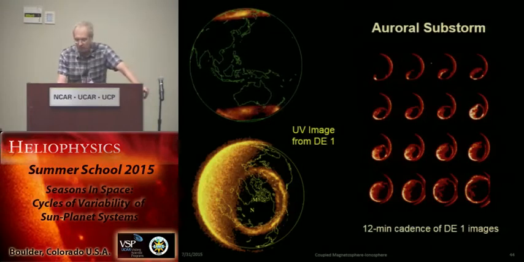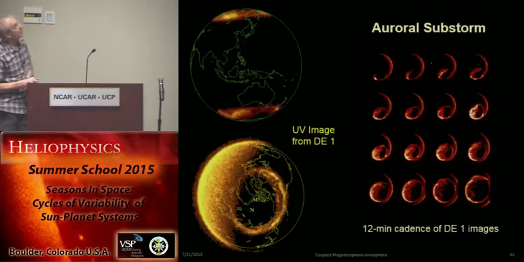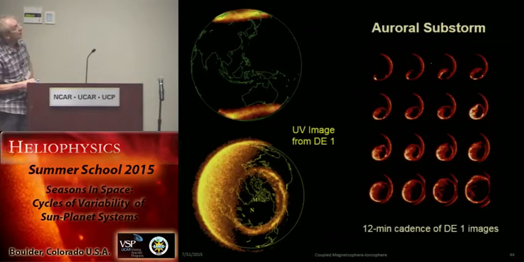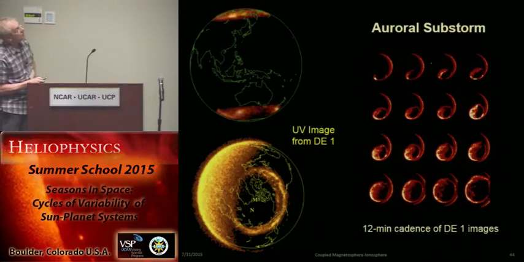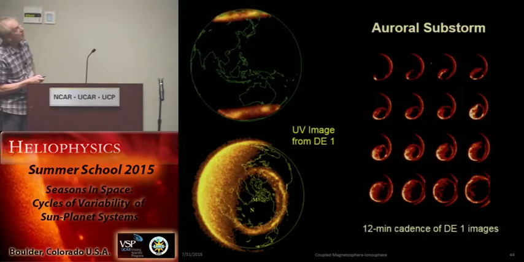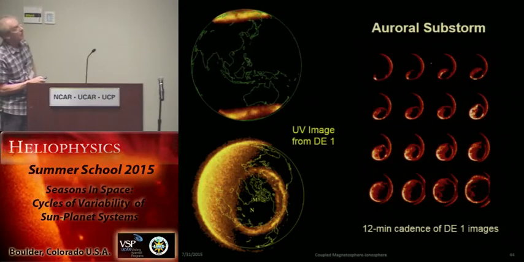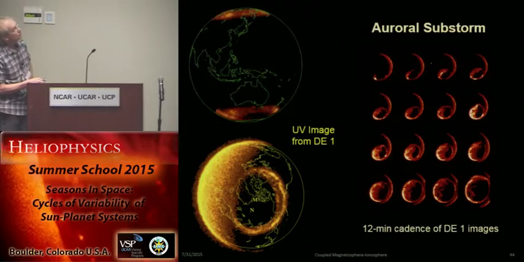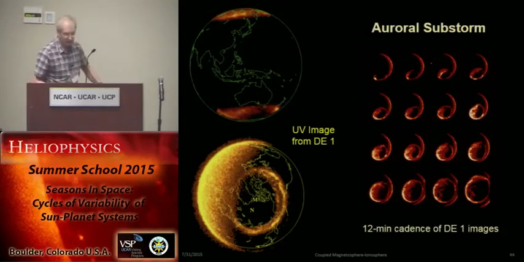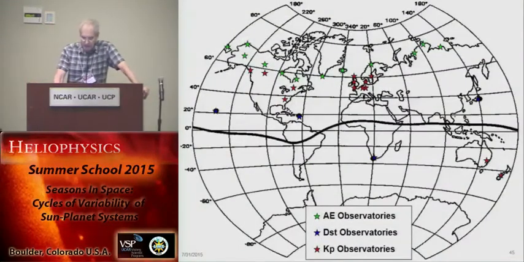And the auroral substorm in particular is an event which is a feature of the night side reconnection process and the fact that it's very dynamic. And what you see in images for an auroral substorm as it develops is a brightening. A lot of electromagnetic power and particle precipitating power is being dumped into the upper atmosphere, and it excites the atoms there and causes an emission that you can see from space. So you see a brightening, and this is a typical feature of an auroral substorm. These are 12 metacadence images, to give you a sense of that. And these are all of the observatories for those three indices. Not a lot of them, magnetic observatories, kind of amazing.